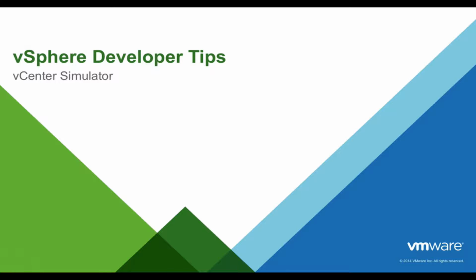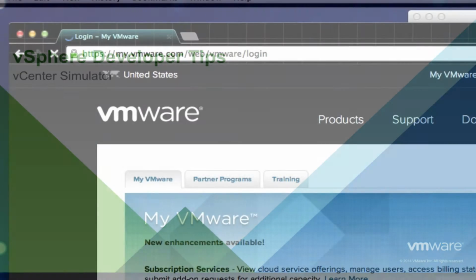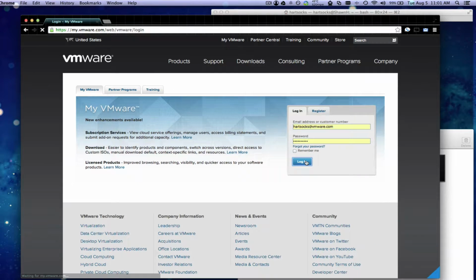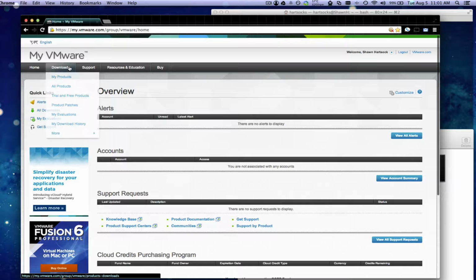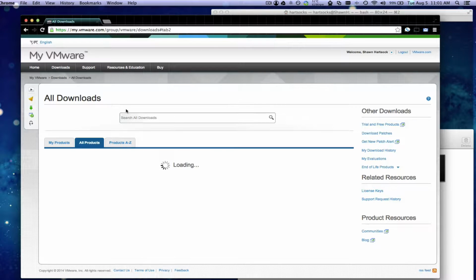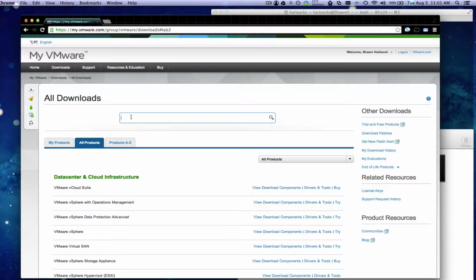In this tutorial, we'll show how to download vCenter server appliance, set it up inside VMware Fusion, build a vCenter simulator inside that, set up a custom user, and alias the appliance to a fake DNS entry, all for the purpose of creating custom test environments for writing software against.